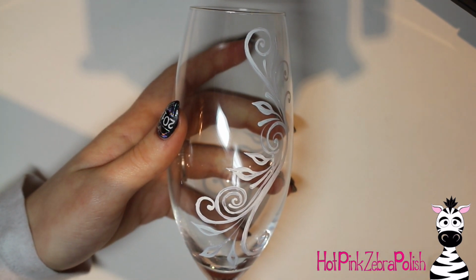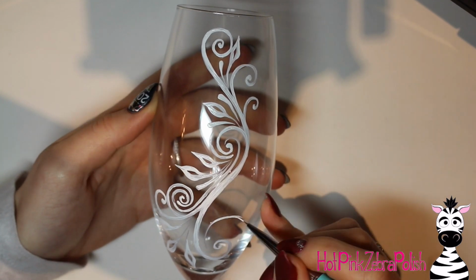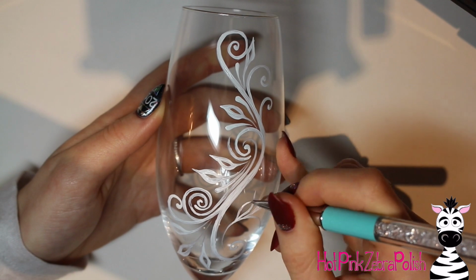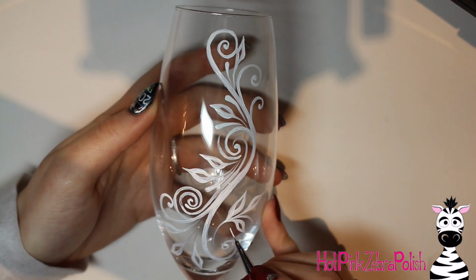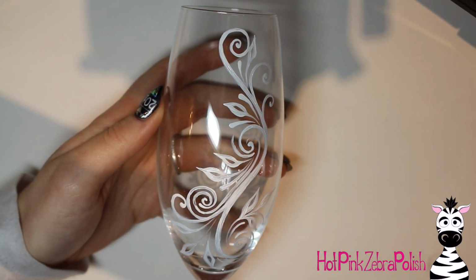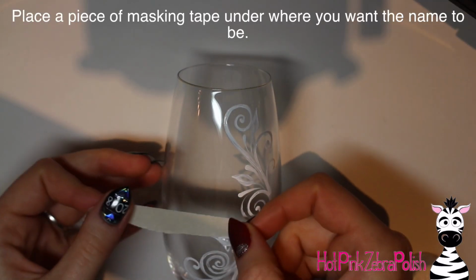So try to keep it similar, but don't worry if it's not the same, because nobody's going to look that close. They're going to see swirls, they're going to see the names, and they're going to see the flowers. They're not going to see that there's 2 leaves on this one in this place and there's 3 on the other side. They're not gonna look at that. So just keep that in mind. It's just kind of a funny little thing. Don't worry about it. It's all good. And so just keep adding those in until you're happy with how filled out it is.